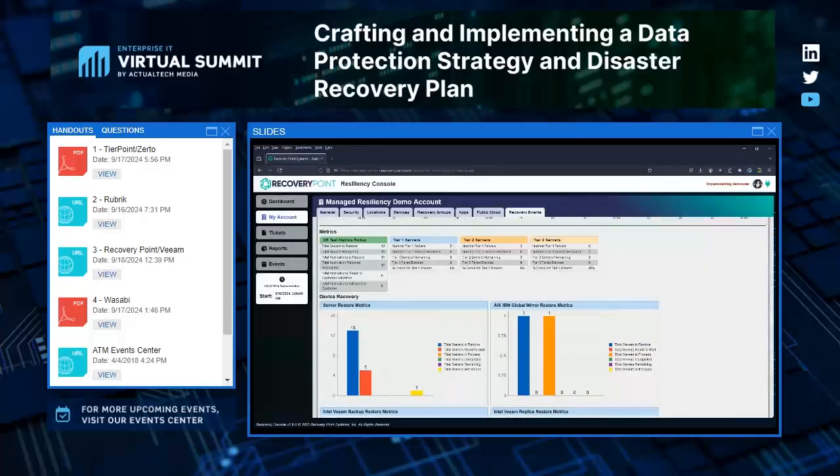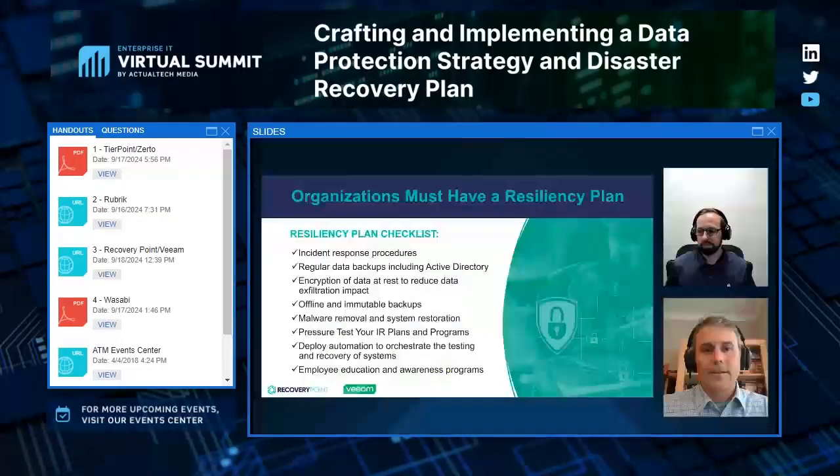Thanks, Aaron. I want to leave you with this last slide for the transition for the resiliency plan. Basically, a fully developed and tested response plan helps to mitigate damage. It's going to save your company money. It's also going to empower your security experts to make the decisions on which systems to recover and how to approach the response to a cyber attack. And it's going to reduce the damage in the long run to your company.